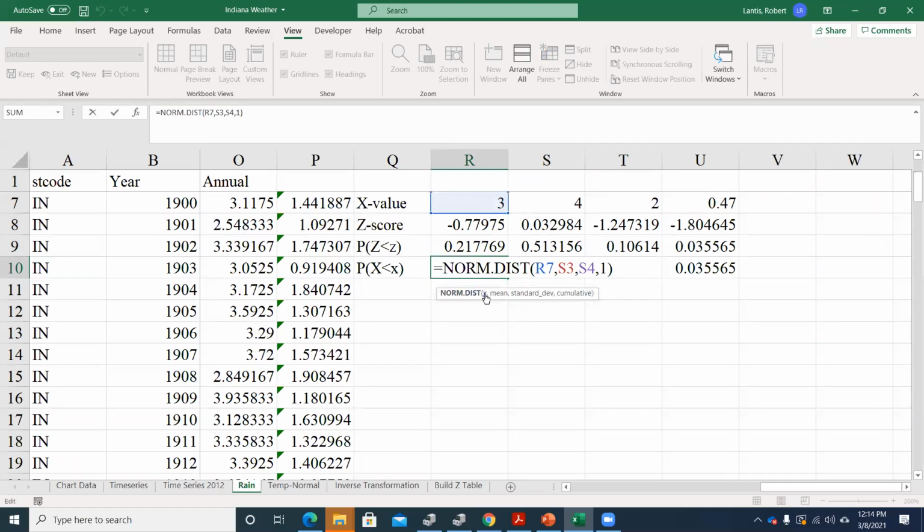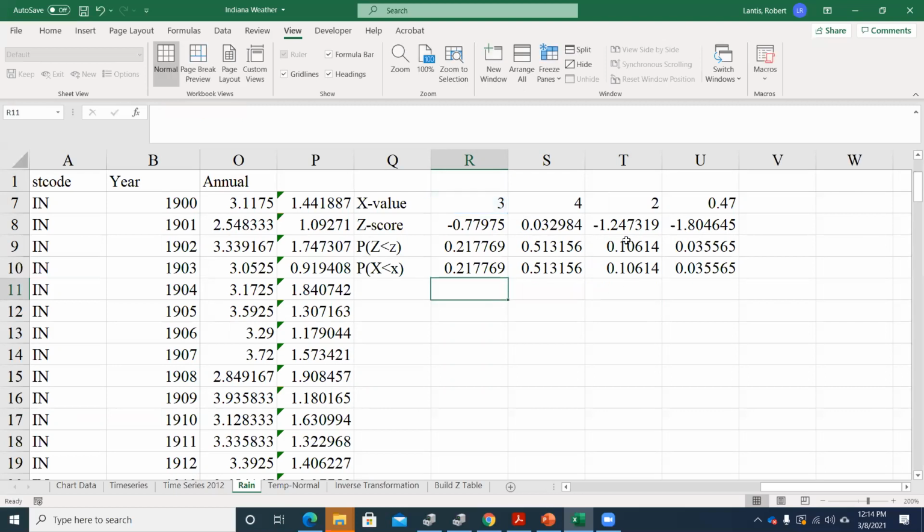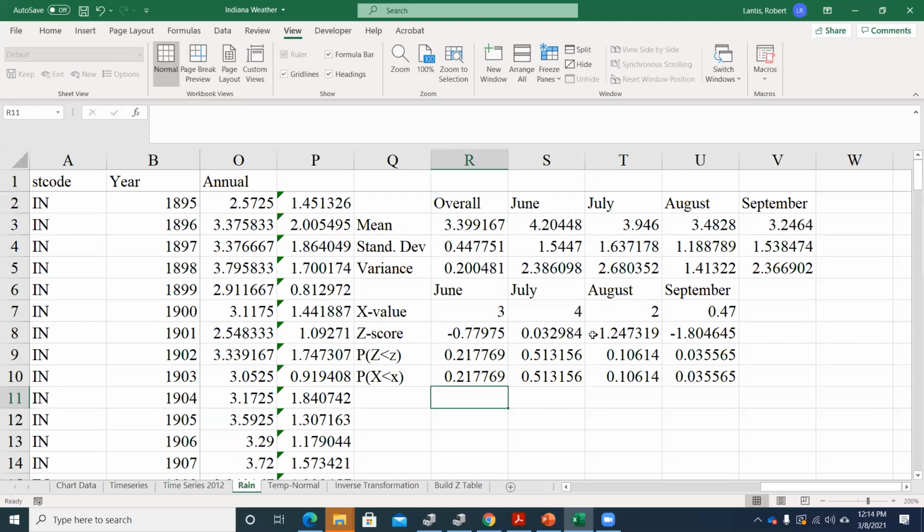But yeah, so the cutoff value, mean, standard deviation, and then always put a 1 here to make it cumulative. So once I have these referenced, I can start playing around with these values. Maybe I'm interested in, I don't know, what's the probability we have only 1 inch of rainfall in June? That probability is really, really low. Well, what's the probability that we see at least 4.2? What should that be really close to? What probability will I get here?